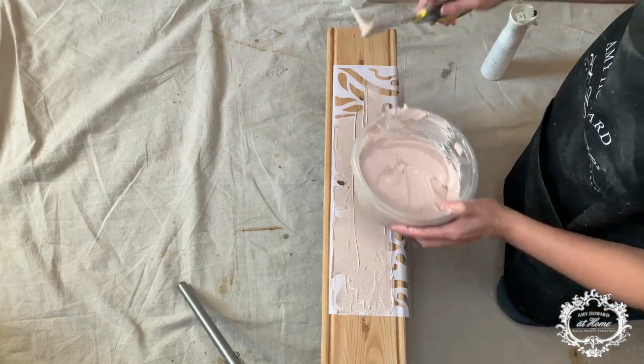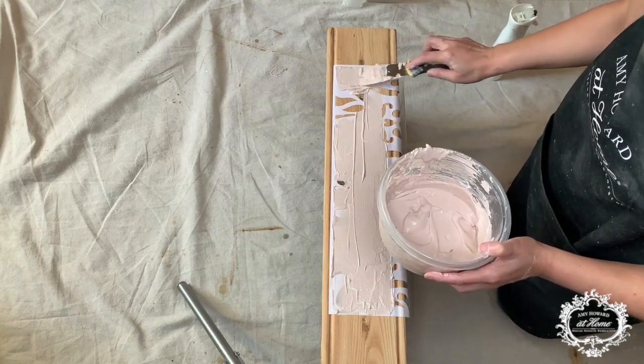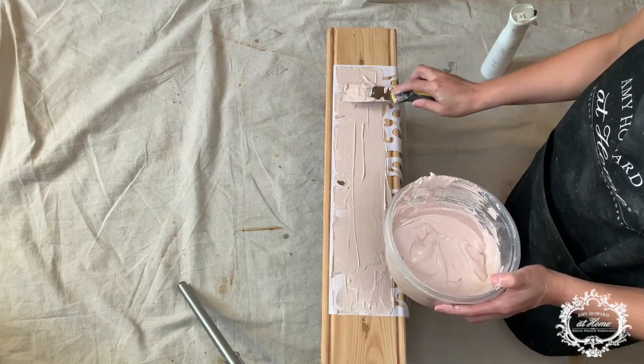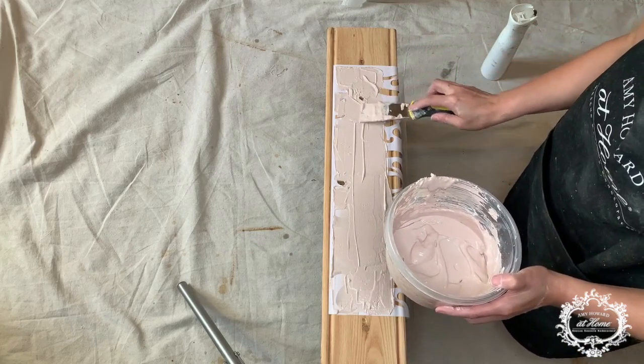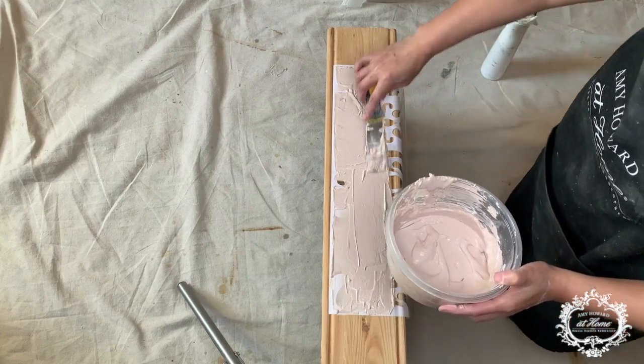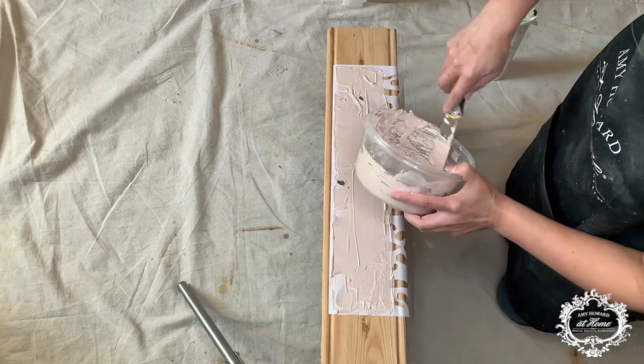It's going to be raised, and you can touch it. It's not going to get damaged. Okay, so just make sure that you cover the entire stencil, and that's as simple as that.